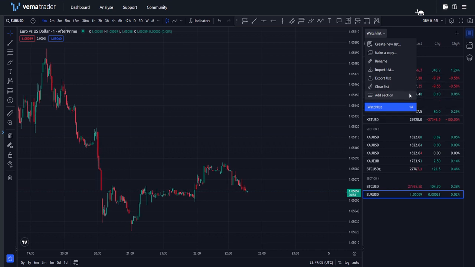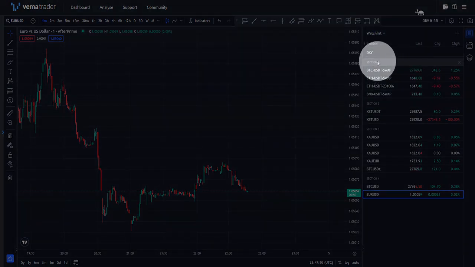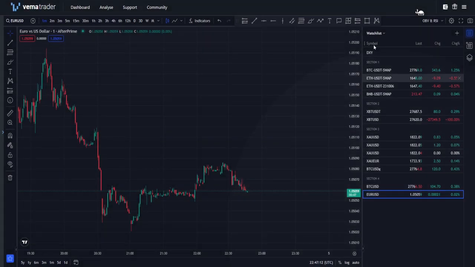Now, the add section button. Sections I find really useful for dividing things up. I've currently got this split into exchanges. You can see I've got section 1, section 2, section 3, etc. Now, currently there's a TradingView bug, so you can't rename sections. So if I add a section 5, try and name it, let's just call it test, and then hit enter, it doesn't actually save. So we've submitted a support ticket to TradingView. Hopefully they'll get that fixed up because that would be nice to see, but still, even just having them as the section names does give you a little bit of divide. It makes things a little bit easier to see and filter out.